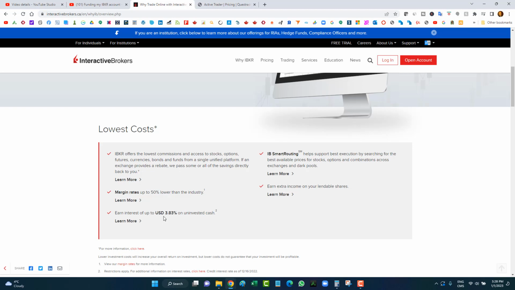And also, if I'm doing 0DTE SPX trades, I'm basically cash at the end of the day, and I'm just in and out. I'm just using buying power intraday, making a trade, and then getting my buying power back. So I have idle cash for sure, so I could benefit at least from this interest rate. Now let's see how it works.